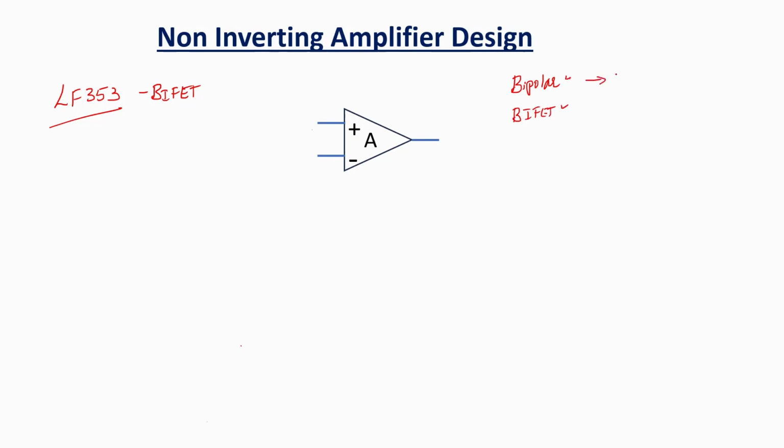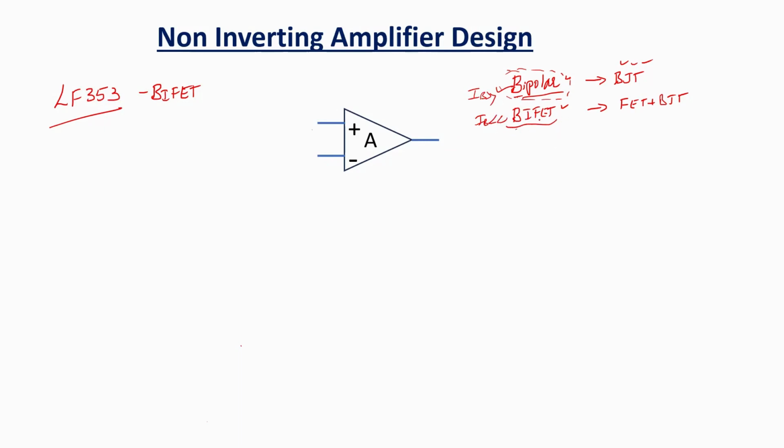Bipolar amplifiers are made of BJT transistors, bipolar junction transistors. BIFET amplifiers are made using FETs in combination with BJTs. Apart from this naming, what else is the difference? If you remember my first class, this is connected at the gate and other intermediate stages of the op-amps, right? So that means the IB current will be more in the bipolar case. If I use the BIFET, IB current is less. Okay, these are the differences.